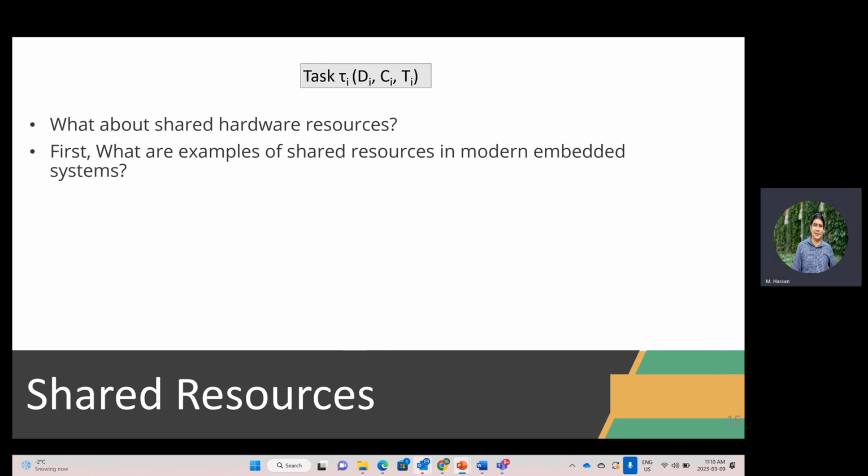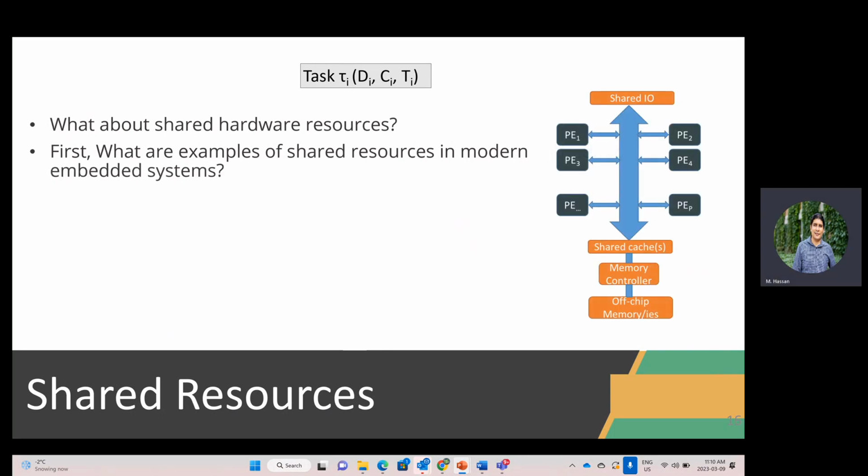Memory, exactly. Memory is another big resource, whether it's a cache or a bus or an off-chip memory. This is in fact one of the most complex shared resources in a modern multi-core architecture. So if we take this picture that we had in lecture 1, which we already discussed, if you have multiple processing elements, you have tasks that are running here. Well, they share, in fact, a bunch of hardware resources, including a shared interconnect, a shared cache hierarchy, a shared memory controller and a shared off-chip memory. All of these are shared resources that can cause interference and hence change the execution time of the task based on the behavior of other tasks running in the system.